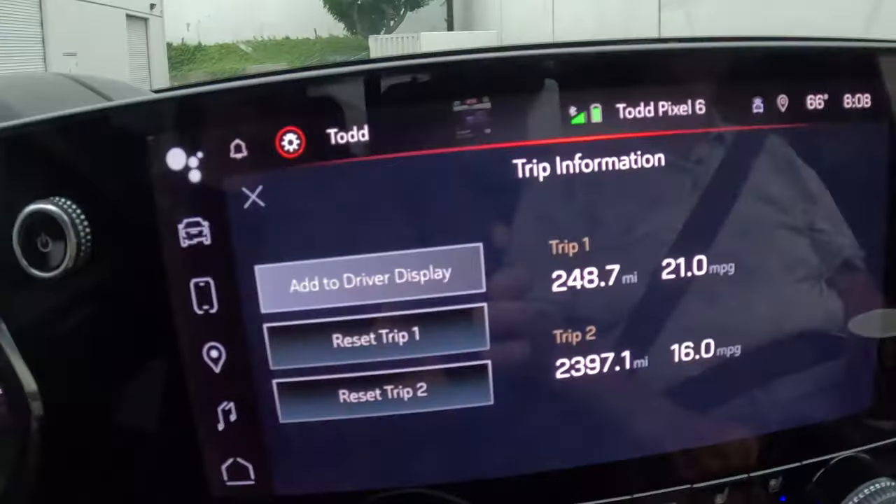So that fuel update I was talking about was probably for the high idle and not necessarily for the power, because we didn't have any trouble getting over the Grapevine — no trouble anywhere on the trip. Let's get loaded up and turn around and head back. We made it all the way to Corona, California: 248 miles at 21 miles per gallon. I just gassed up and I'm going to reset the trip meter right now.